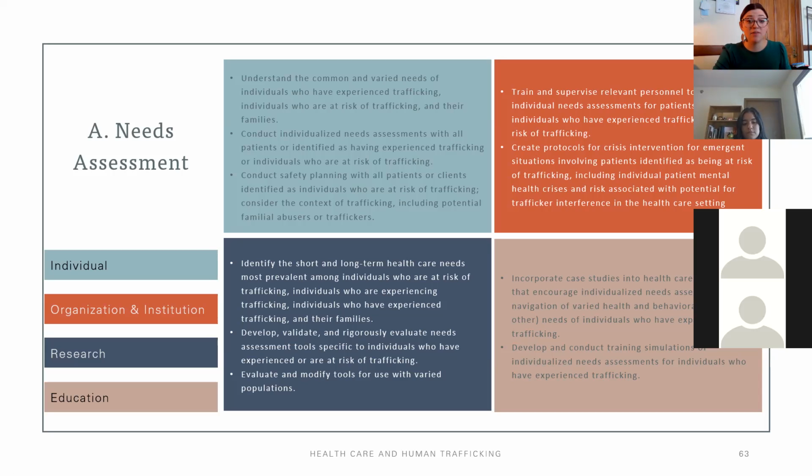Is it providing behavioral health needs for substantial mental health concerns? Is it referring to advocacy agencies because they are unable to differentiate between what love is and what they have been groomed to believe is love, right? What does that look like, and what are those needs, short and long term, that are impacting individuals at risk or the experience of trafficking?